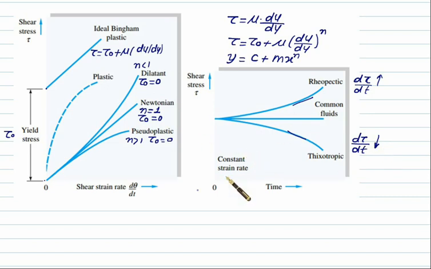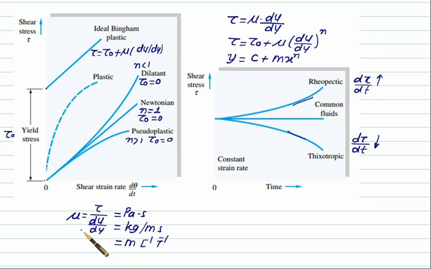Now here mu, which is defined as tau divided by du by dy, has a unit of Pascal second, and in SI units it is kg per meter per second. So it has a dimension of M L to the power minus 1 T to the power minus 1. This is a physical property which exists in a fluid, by virtue of which it offers resistance to the motion of the fluid.